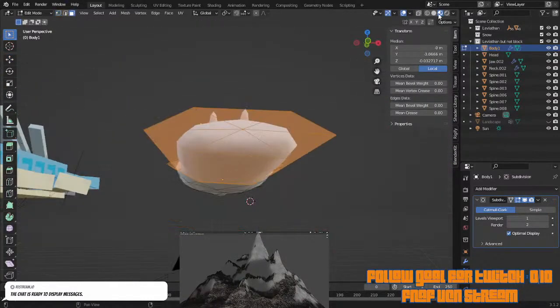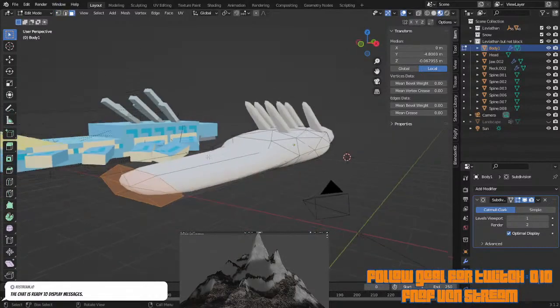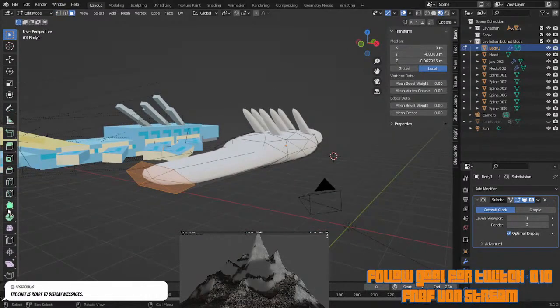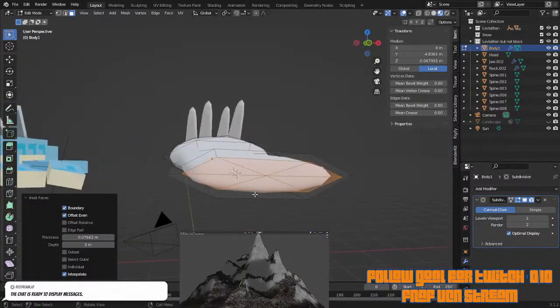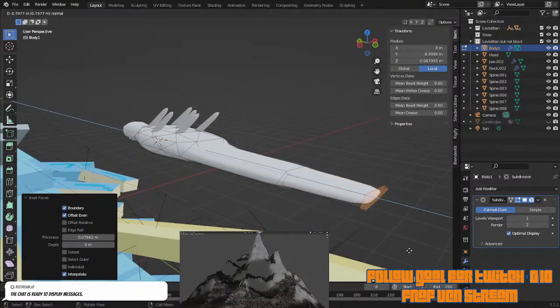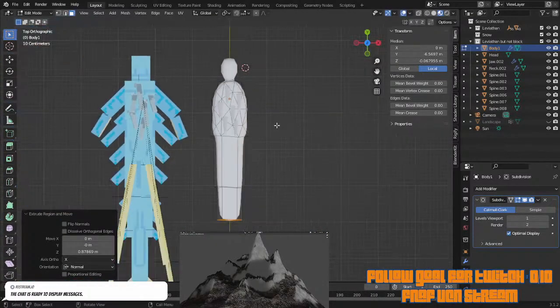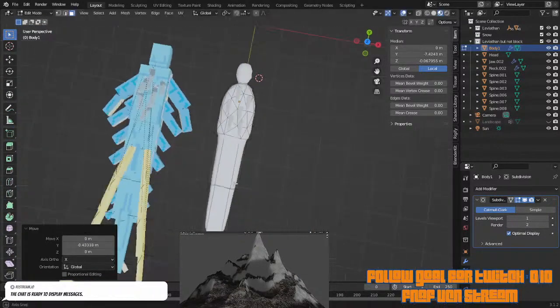So now let's grab those. Do the same thing. Inset the faces with I. This one's actually substantially smaller than the other ones. But for now, let's just extrude it to the point where it should be extruded to, which is about there.